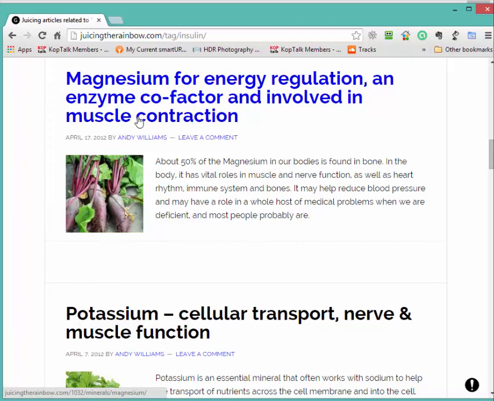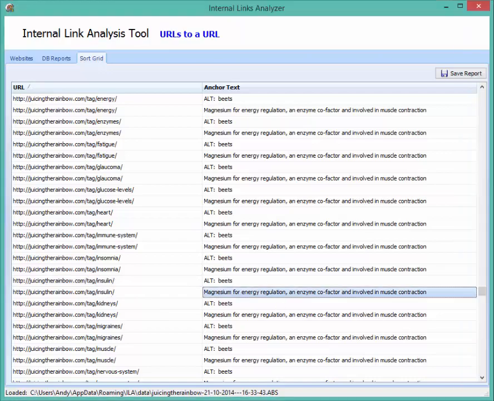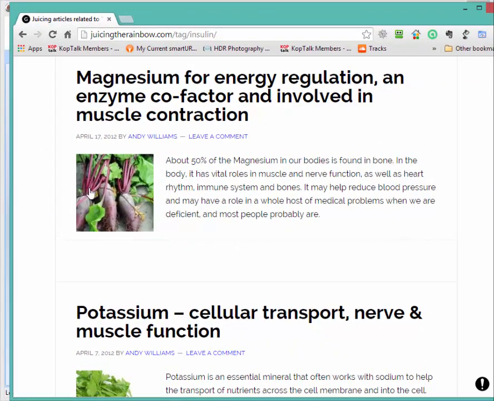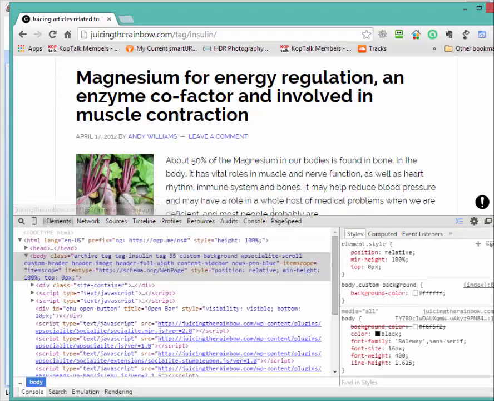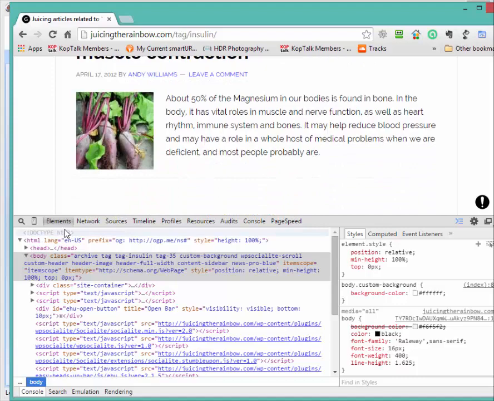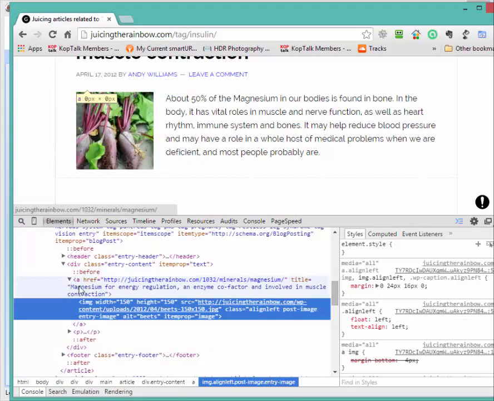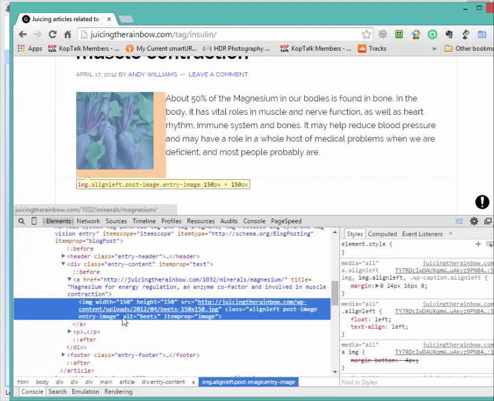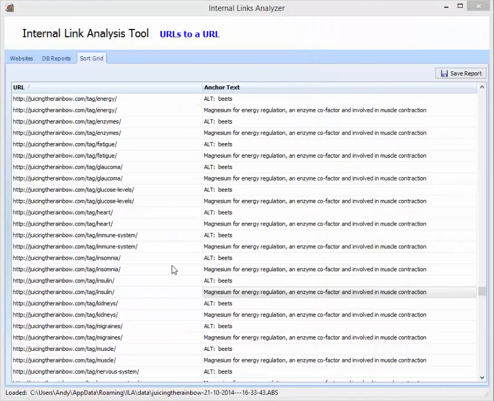This is the title of the article which we saw here, and we've got this image, which if I inspect this element in Google Chrome, that's F12 for Google Chrome, I can see here that it's linking to my magnesium page, and the alt text for this is alt equals beats. So that's what's happening on all of these tag pages.